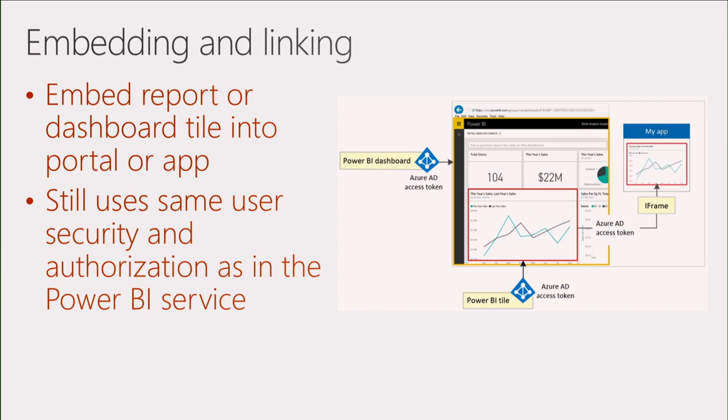So those are the two basic ways to share content within the Power BI service itself. But you can also integrate content into other external applications that you might have. This is with something called the Power BI APIs. We have a REST API set that lets you embed a report or a dashboard tile directly into your application. We can take care of the authentication of the users. All you need to do is get the iframe URL from our APIs and embed that into your application.